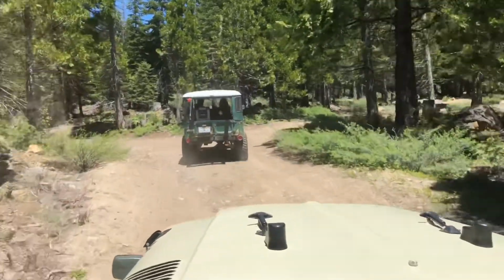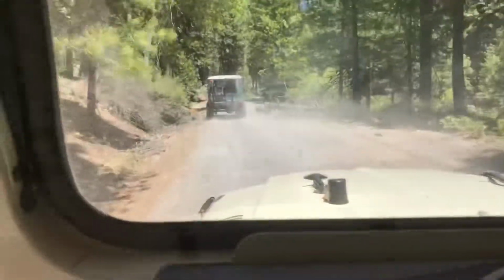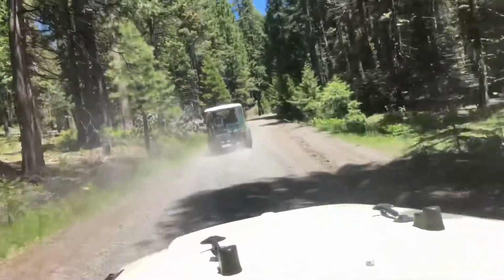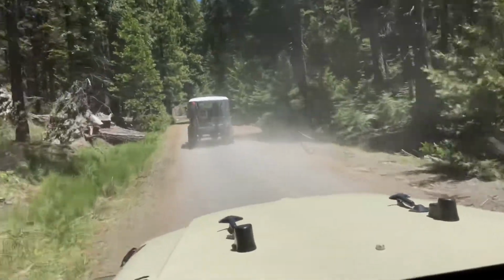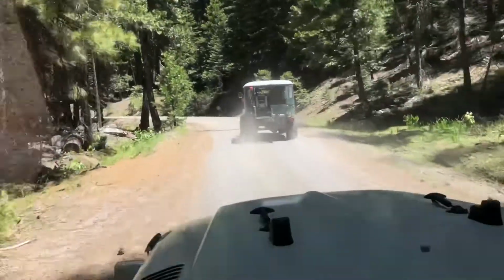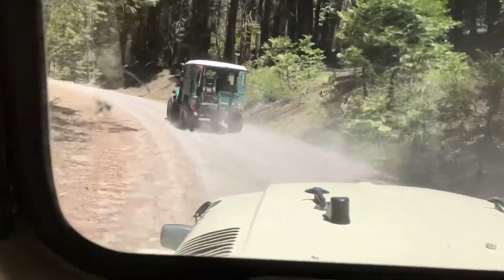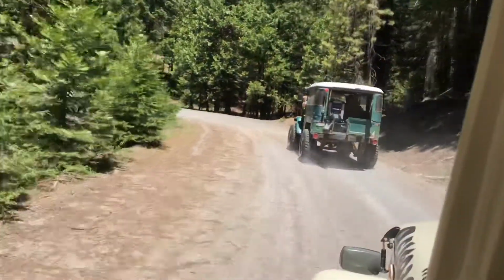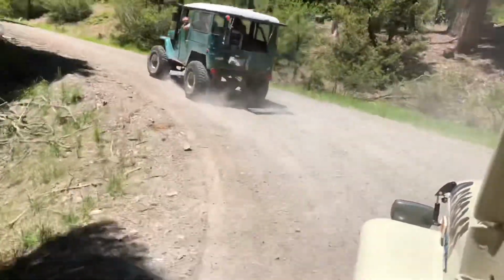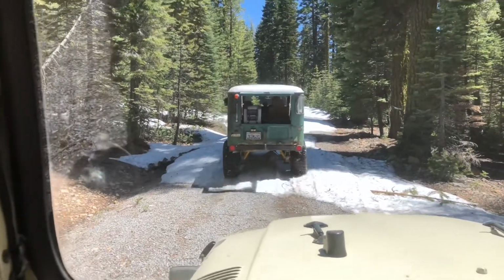So the main difference between his cruiser and my cruiser is he's got front and rear ARB airlockers, and he's got an advantage with those tires as well, the 35-inch versus my 33s. He's got a wider footprint. They're 12.5, mine is a 10.5, and he's got some beadlock wheels so that he can drop his air pressure much lower than I can. But today we are both running 10 psi, even though I don't have beadlocks. Here we are, back to the snow, and let's see if I can keep up with the Hulk.